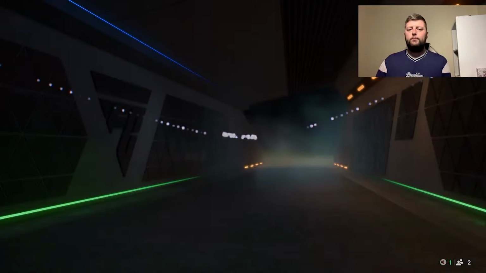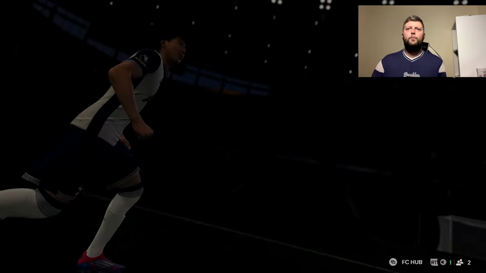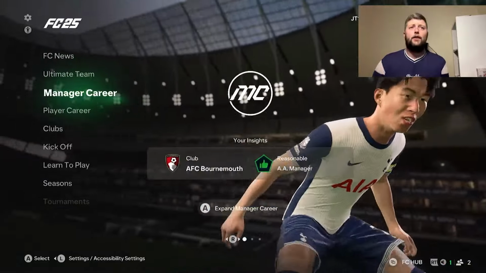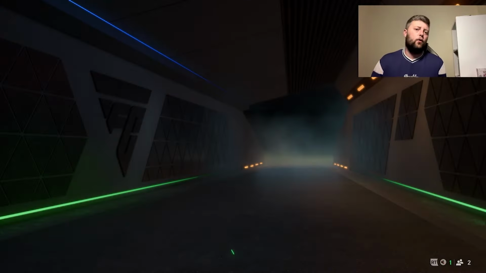Now, the 2 different modes with leagues and rush in clubs, that is Pro Clubs if you didn't know. You've got leagues, which is going to have to be with your friends, and then you've got rush, which you can do yourself, or you can do with friends as well if you really wanted to.